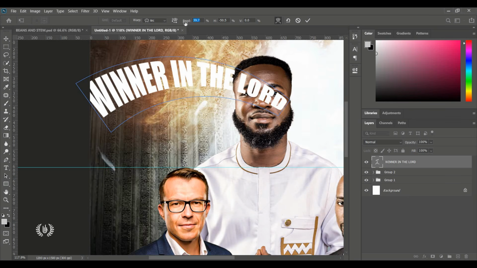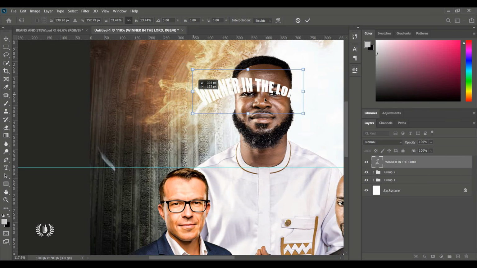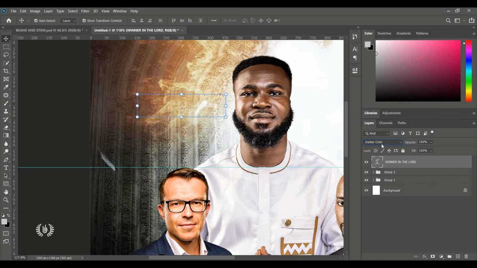So this is it, the blend. I'm increasing it and decreasing it just to get the feel of what I want, and there we have it. So the blend, the height, after you hit warp, the effect will come right after the warp. Okay, so if you select the warp, you have the effect.